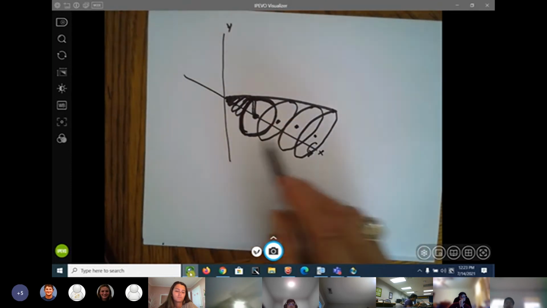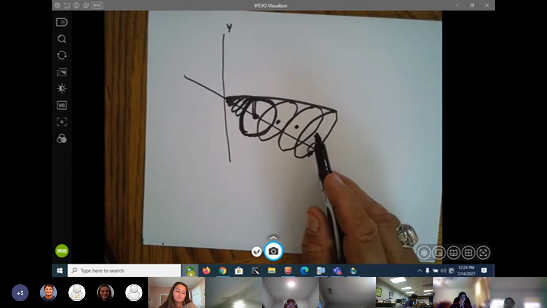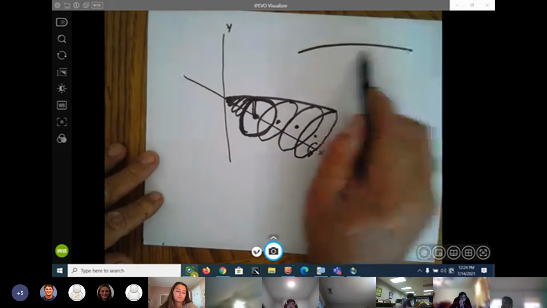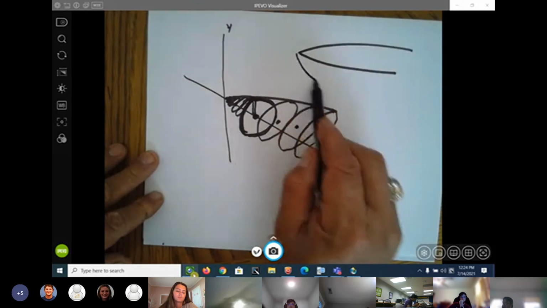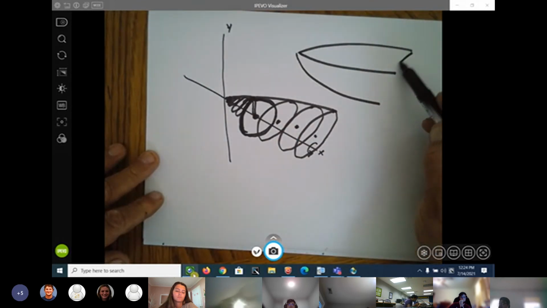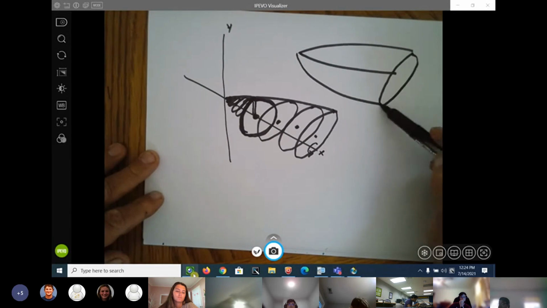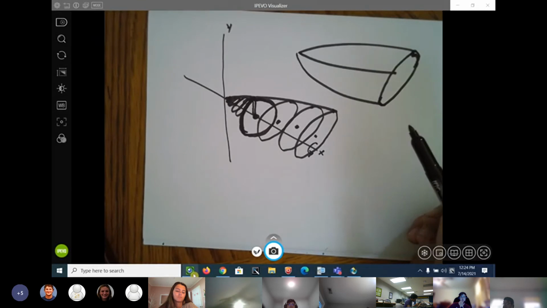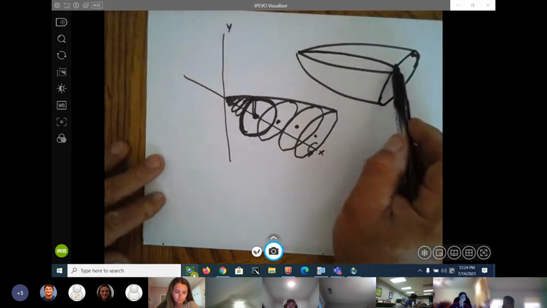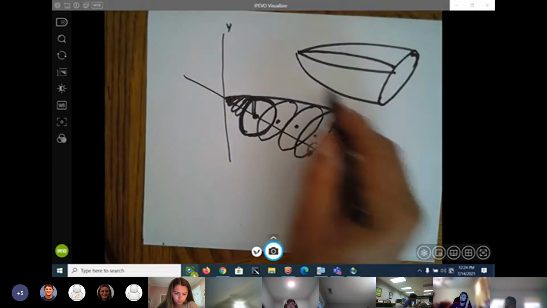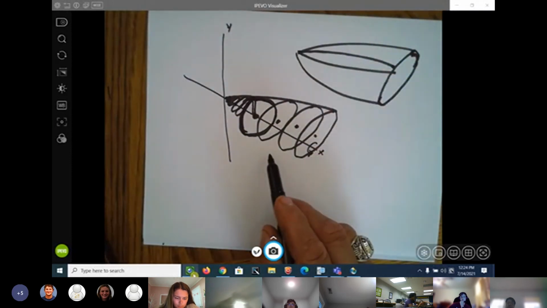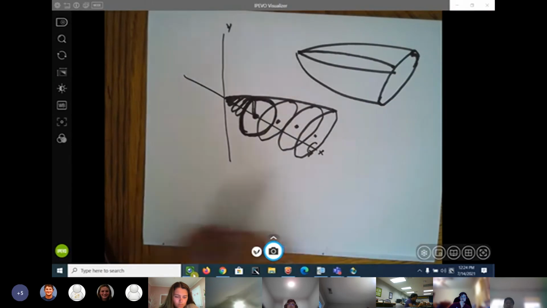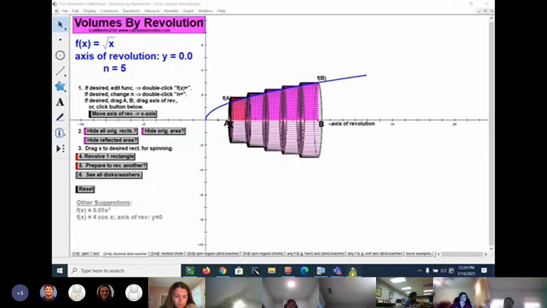So what it looks like when you get through is, instead of a line, it's going to look like some kind of a conic section, like a vase or a thing at Thanksgiving filled with the fruit and vegetables and stuff. It's going to look something like a vase when you get through. And I suck at drawing, so please don't. So when you go back to the GeoSpace, that's what it looks like.